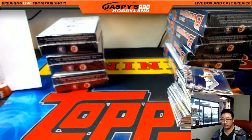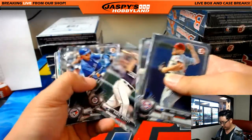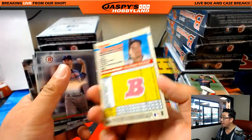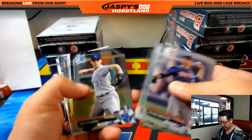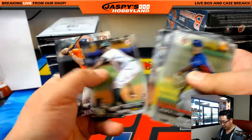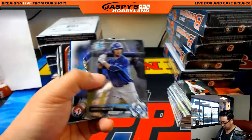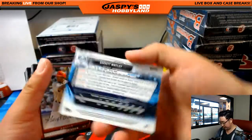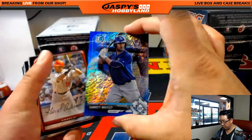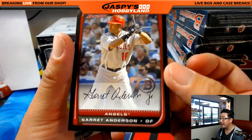Bo Burrows in the back. And this stack here. Nice Yoan Moncada, Nolan Arenado. Kind of like that look. Got some fun inserts this year. There's Willie Calhoun, power hitting infielder. And there's Garrett Whitley. Not numbered, but blue, kind of a wave in the background right there. Pretty cool looking card. For the Rays, that'll be Alex Lindsay. Garrett Anderson, that's just a facsimile autograph.